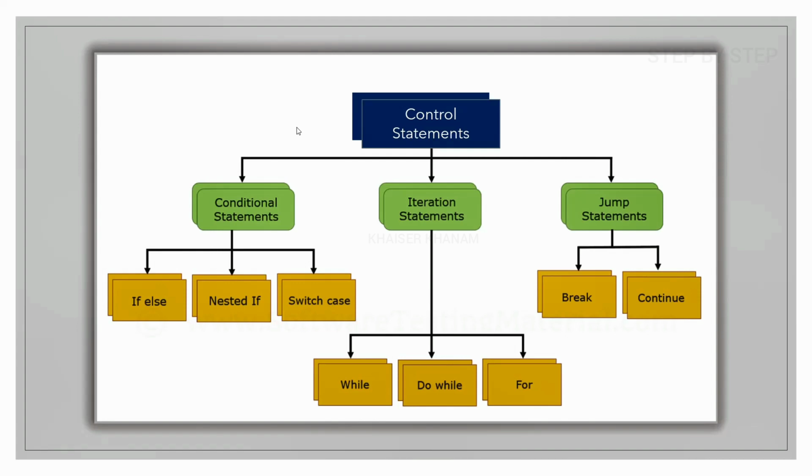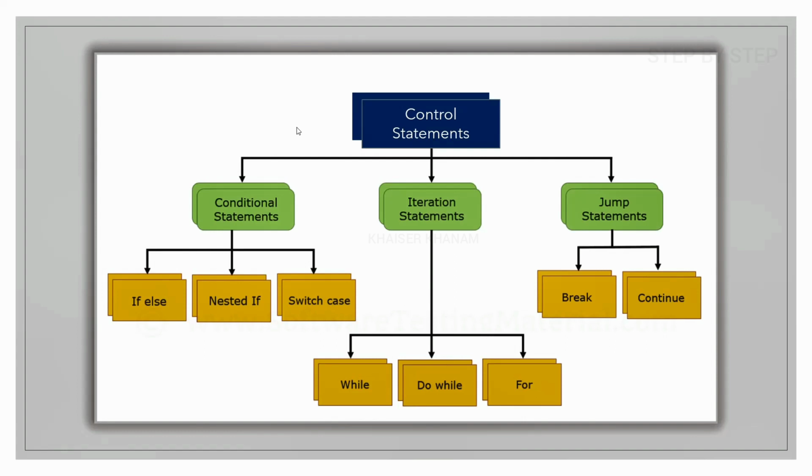We have iteration statements. As I told, I want to repeat line 4 50 times. So for that, we have these loops, iteration statements. We have for loop, we have do while loop, and we have while loop. Using this, we can repeat our code multiple times. And finally, we have jump statements. Inside that, we have two things. It is not going to check for any condition, and also it is not going to iterate anything. It is just a statement which we are going to see one by one.